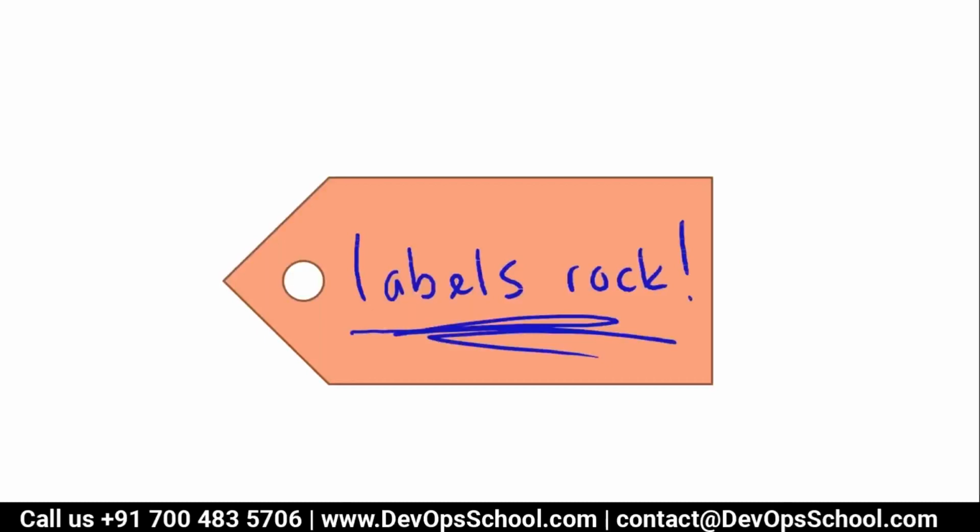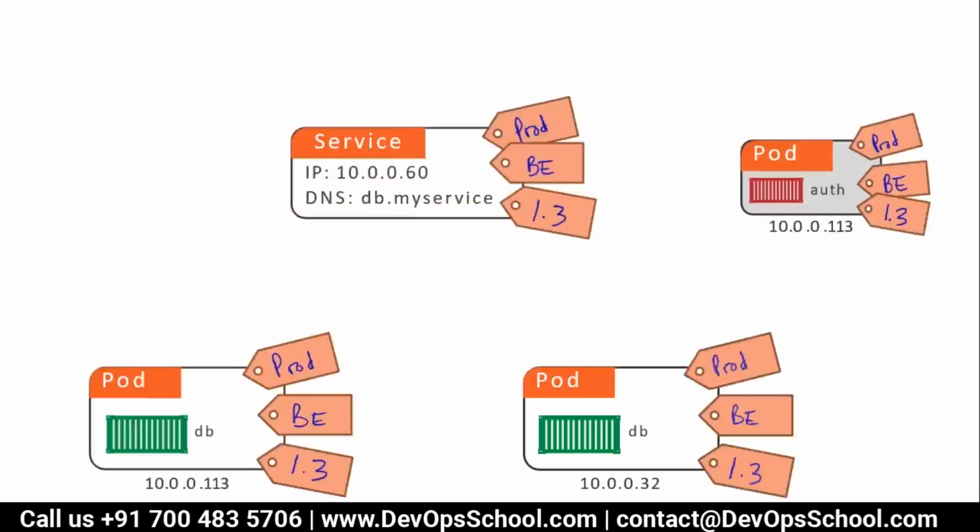So how do labels work? Let's look at this. Here there's a service, and you have prod B 1.3. We created a service and we label the service. I'm not talking about the name, it's a label. You have seen the labels, and some of you have asked questions. You can label as many as you want. So here you label the service with prod B 1.3. Again, you had 3 pods lying around and you also label them prod B 1.3, prod B 1.3, prod B 1.3. Look at this, one pod has an auth container, another pod has a DB container.